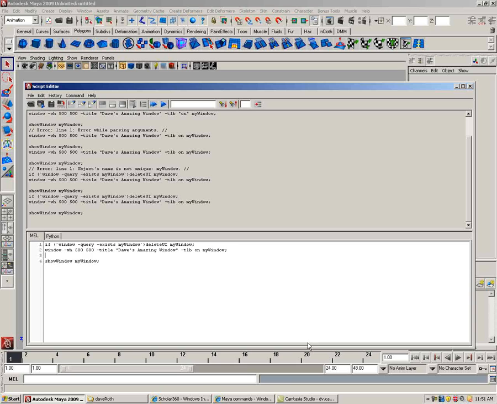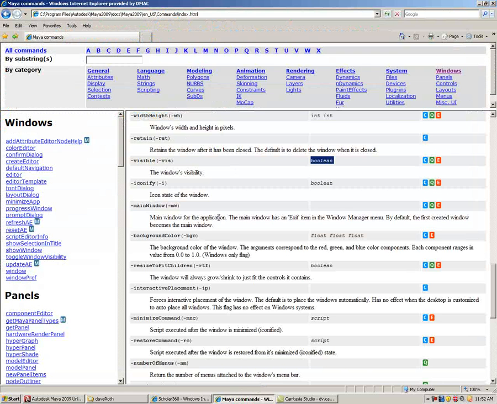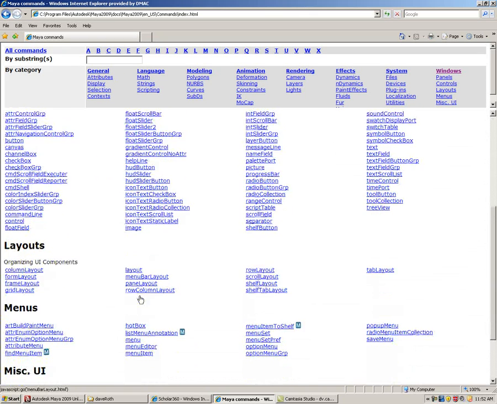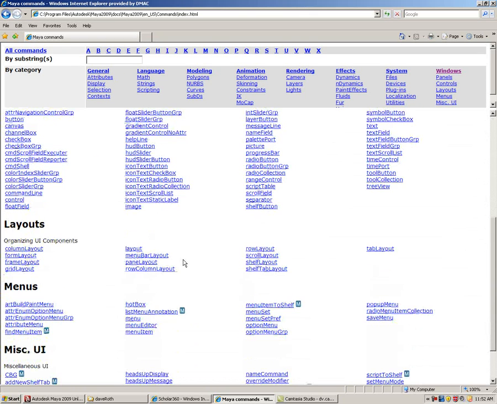When you have a window, it's kind of just a placeholder. You can't put anything in that window yet until you create what's known as a layout. Now if you recall, let me go back here. We'll go down to layouts. See, all those different types are in there. The most common one you'll see is the column layout, and there's a good reason why. But I like to use a lot of these things just based on what I need. You'll recognize some of these based on their name. A tab layout you would recognize if you've ever seen it.